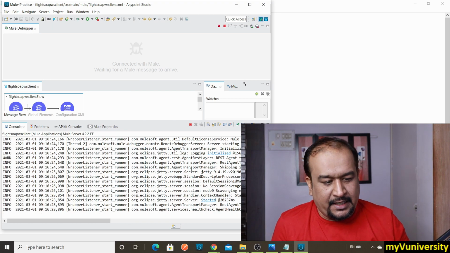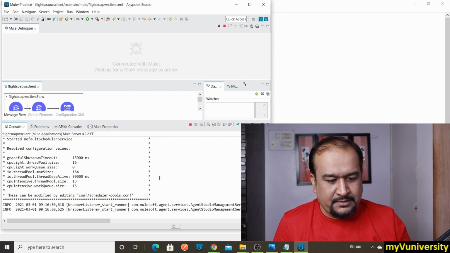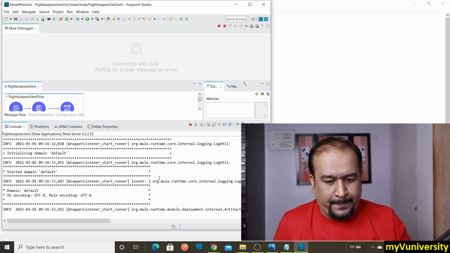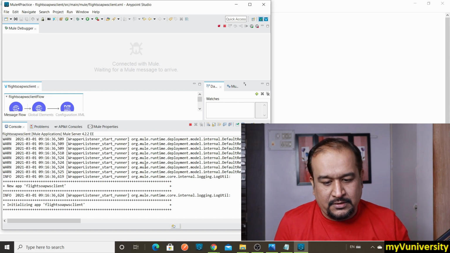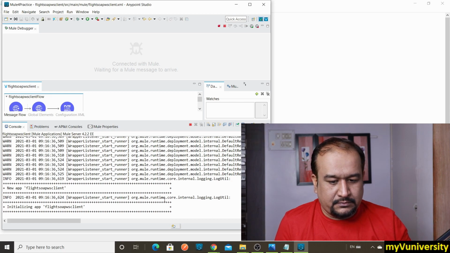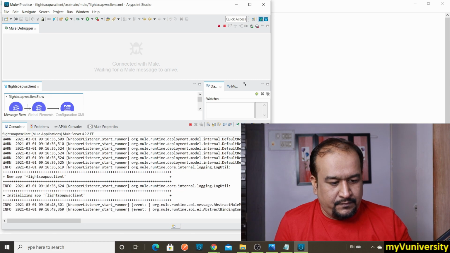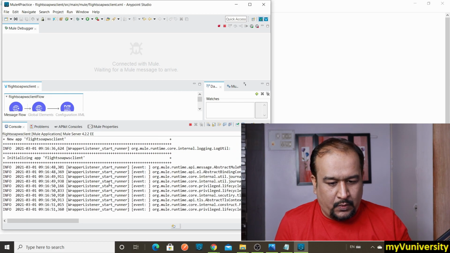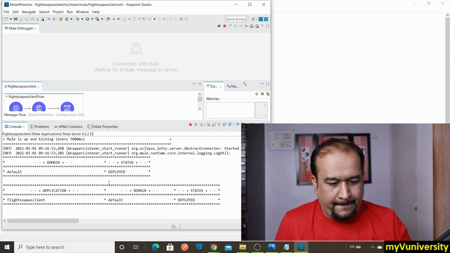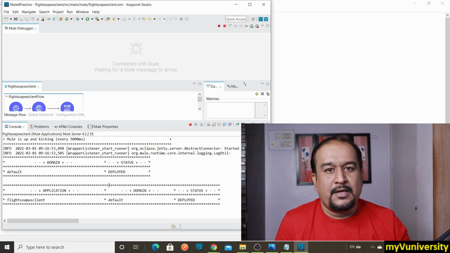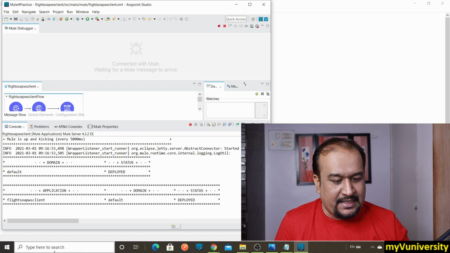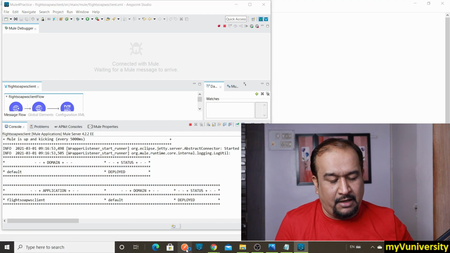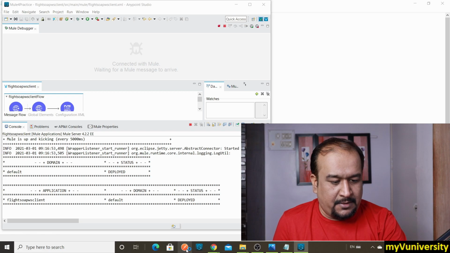Okay, so it is getting deployed. Perfect. Okay, come on. It takes some time to load all libraries and everything. So let us wait till it gets deployed. Okay, so your client got deployed. So your SOAP web service, Mulesoft SOAP web service is already running. The client is running, and let us have the trigger point, which is nothing but our Postman. Okay, so let us start Postman.